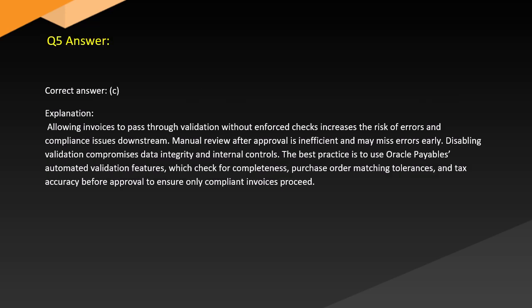Answer. Correct answer. C. Explanation. Allowing invoices to pass through validation without enforced checks increases the risk of errors and compliance issues downstream. Manual review after approval is inefficient and may miss errors early. Disabling validation compromises data integrity and internal controls. The best practice is to use Oracle Payables automated validation features, which check for completeness, purchase order matching tolerances, and accuracy before approval to ensure only compliant invoices proceed.